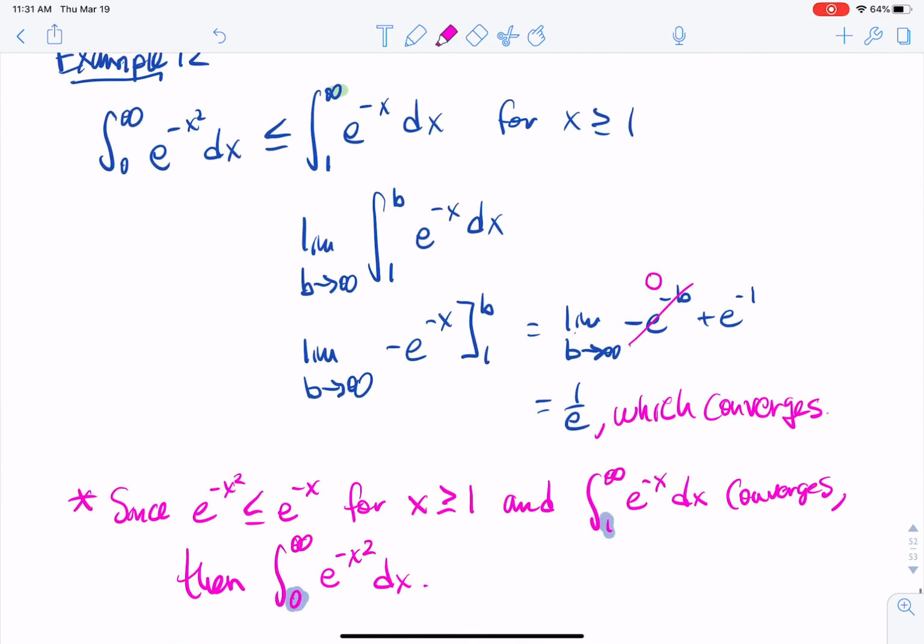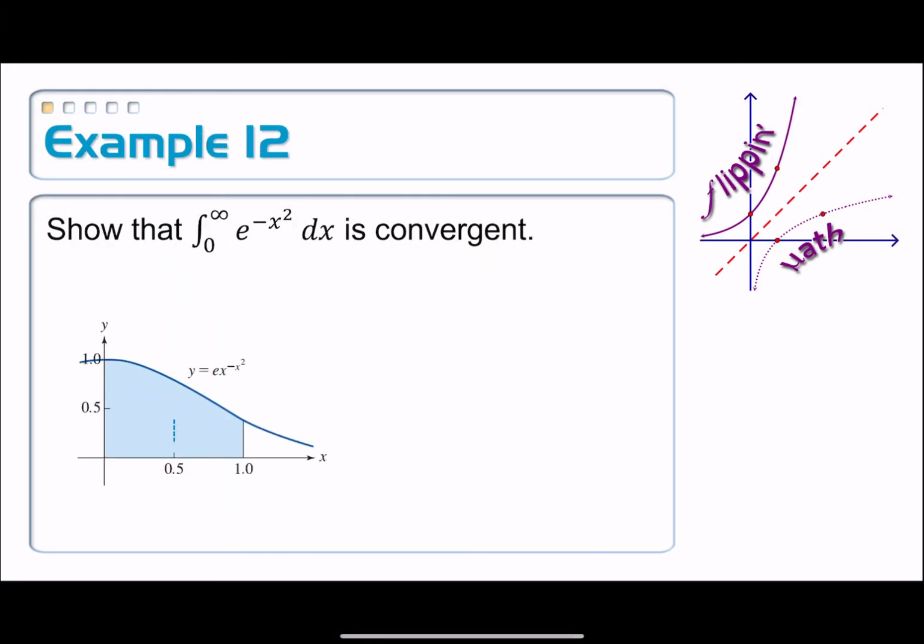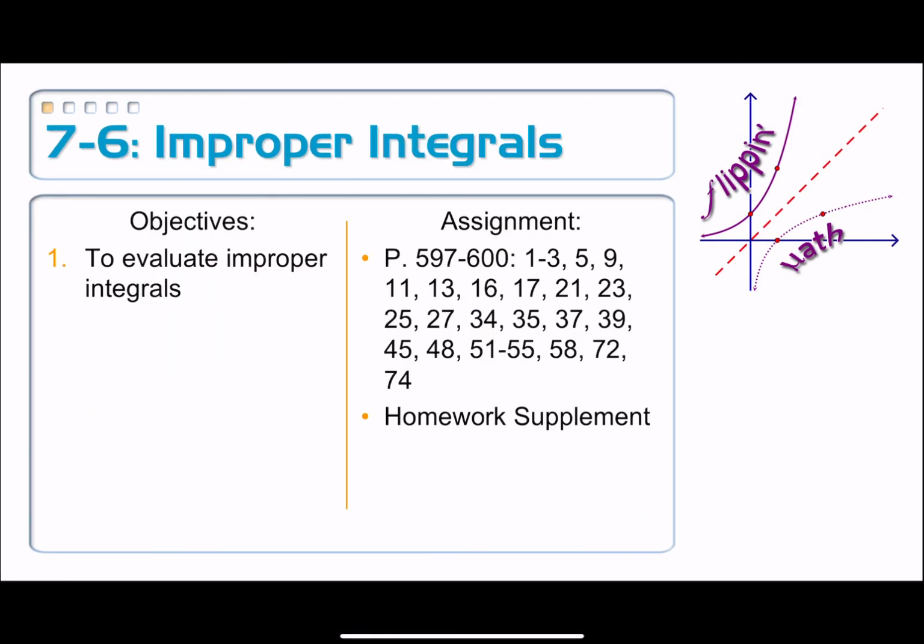All right, that wraps up our lesson here on improper integrals, where we're able to evaluate improper integrals using some sort of limits. And we know that we have a couple of different cases. The obvious ones where we have the upper and lower limits either being infinity, or maybe we have one that's in disguise where the upper or lower limit or something in between is a vertical asymptote.